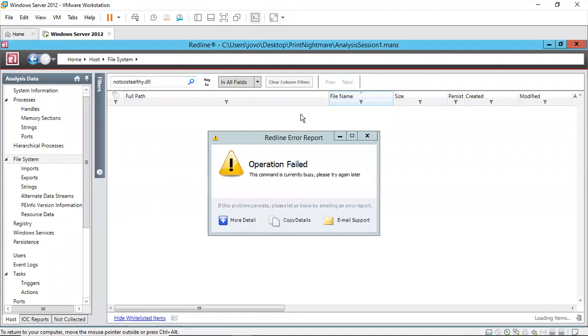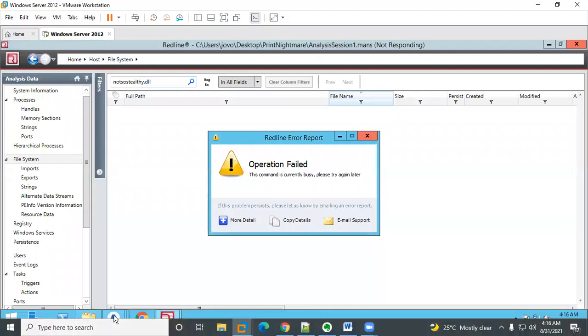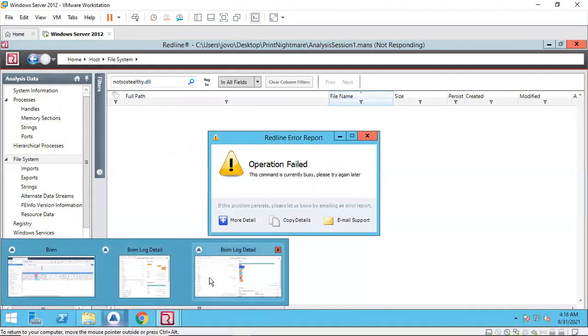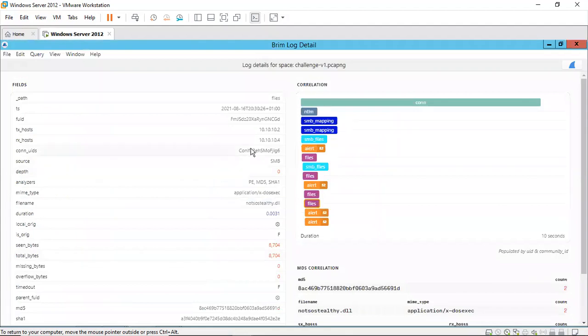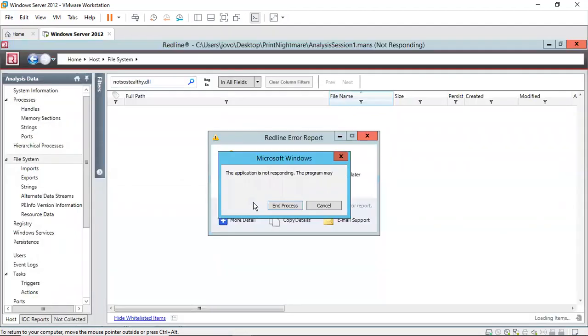Let's see what is available on the red line. If you are going to reinitiate this, the red line is kind of easy. It's not responding. Okay, let's take a look at what we have here. Okay, guys, so look at the file.